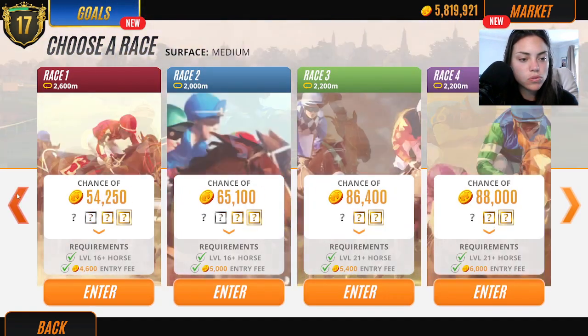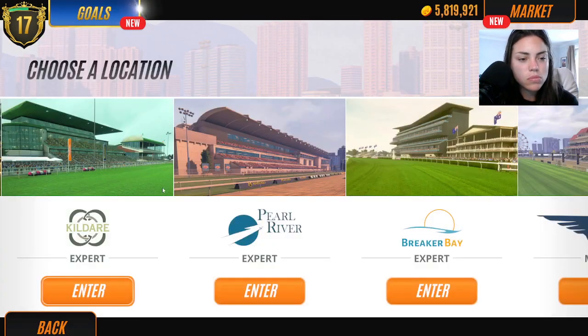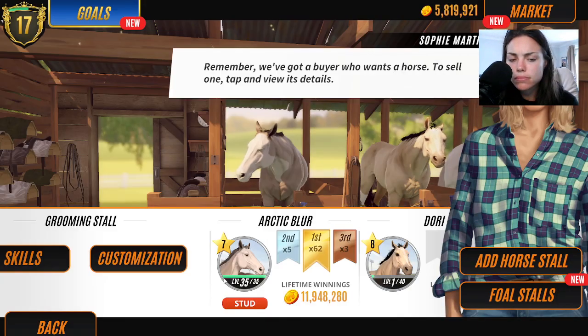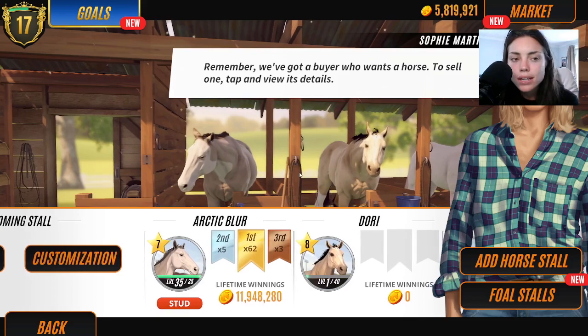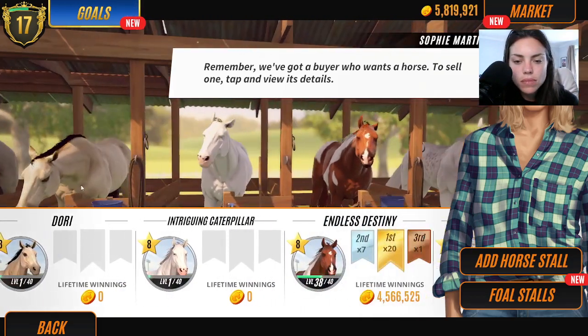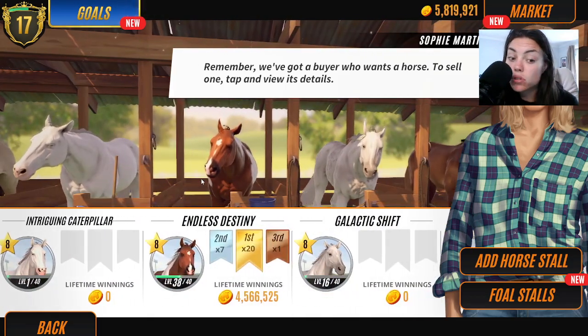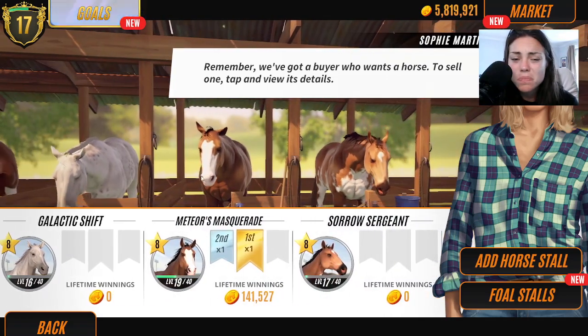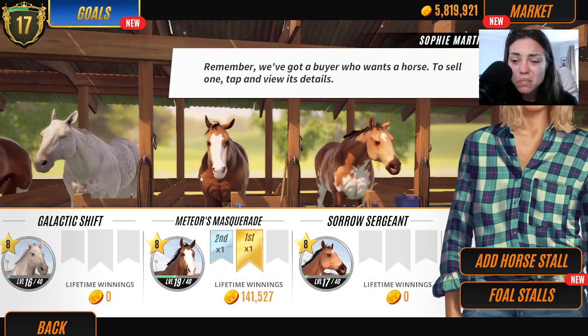Right, we need to train up. What level horse have we got? Hang on. Let's go to the stable block, because I'm gonna be confused. Oh, right. I want this to breed. Endless Destiny is the one I was training up. No, I need to train another one up. So I need to train up Meteor Masquerader.